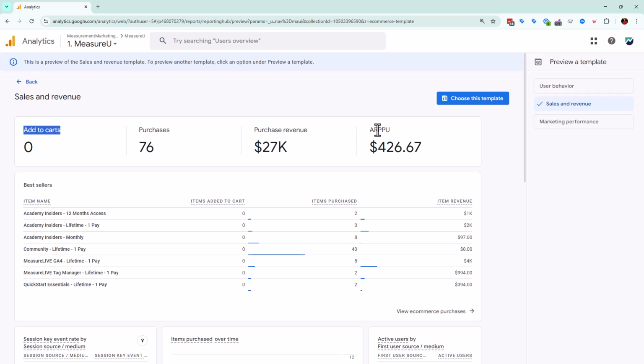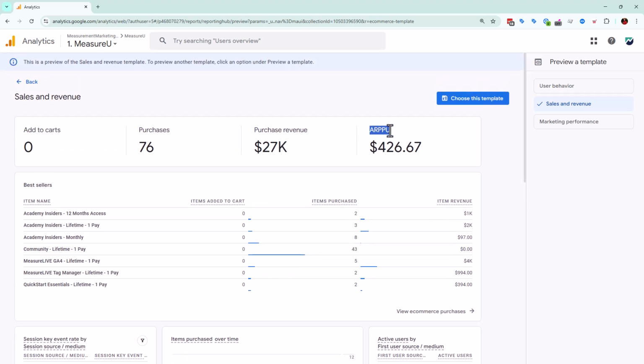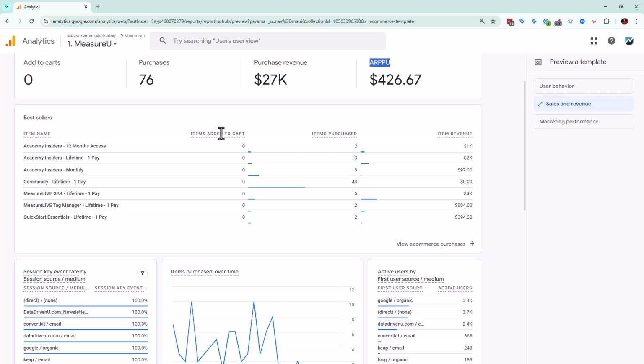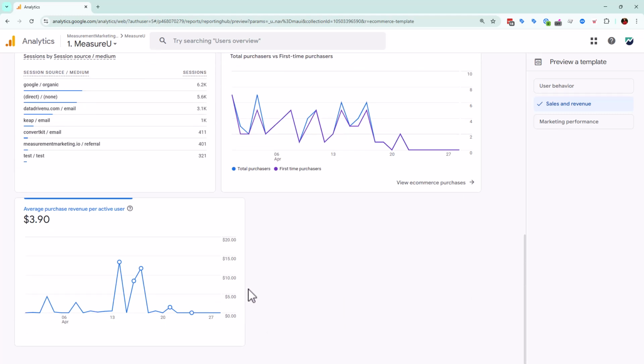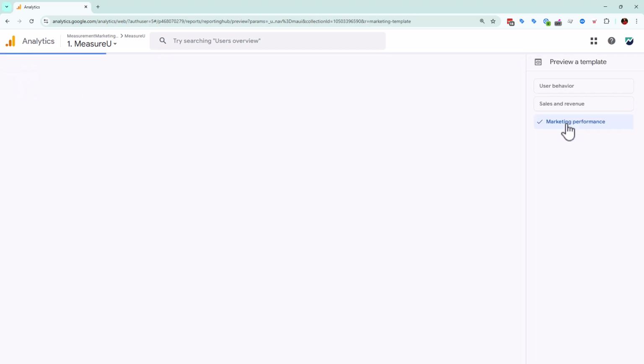And then there's this other thing right here. Interesting, well, not sure. It's average revenue per purchase user, revenue per something like that. Because we're not measuring our e-commerce in a typical store, think like a Shopify store, we don't have items added to cart, so we don't see that here. But maybe we would want to do that, and we'd want to make this easier and actionable for us if we want a nice handy dandy snapshot for us or for a client. Now, going on to the third one, we have marketing performance.